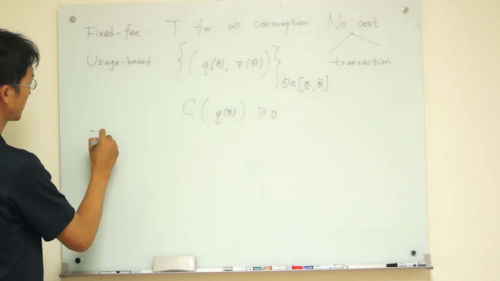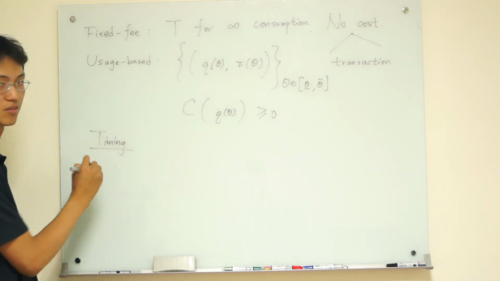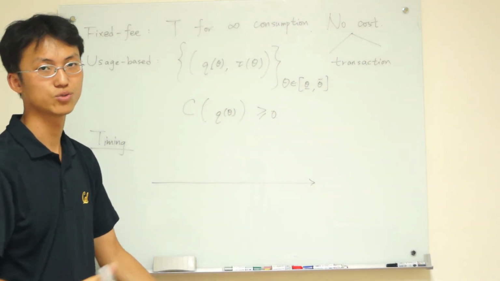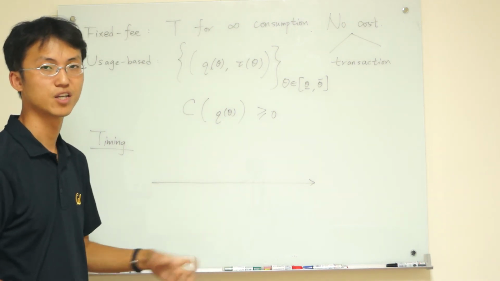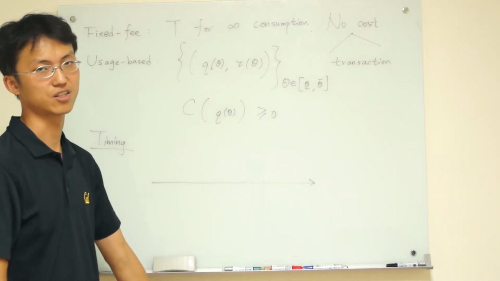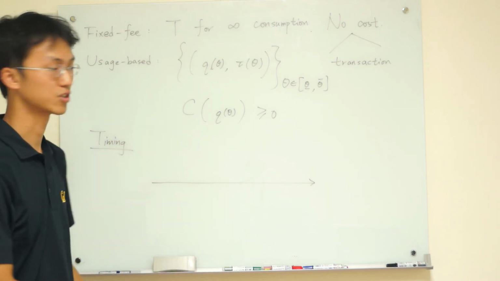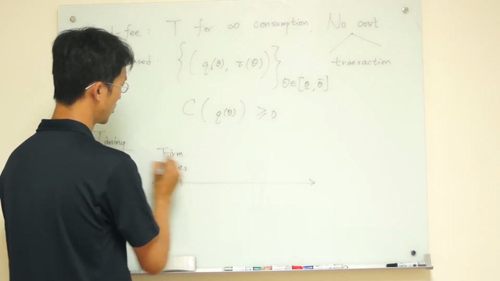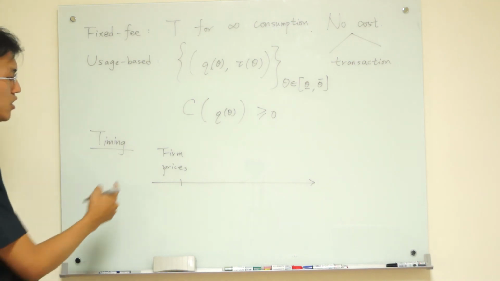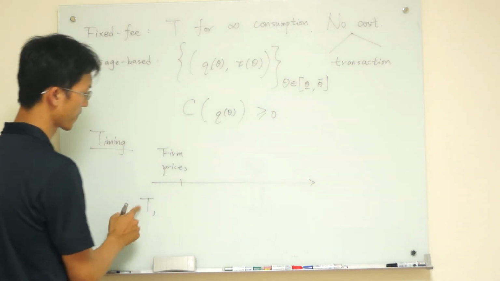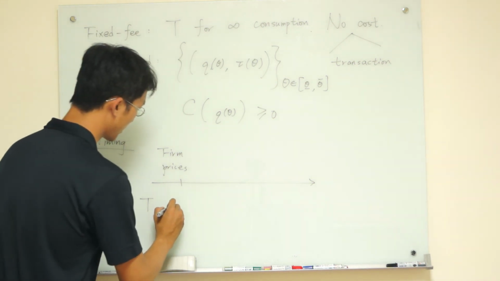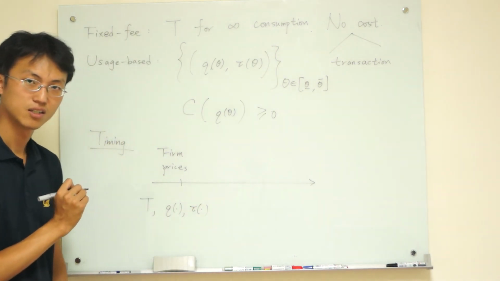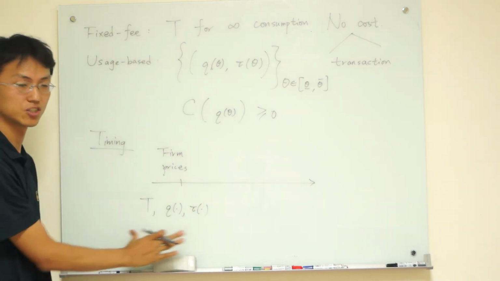In this environment, let's specify the timing for the game. Timing is easy. There are just two stages. First is for the firm to decide and announce their pricing plans, and then for consumers to choose. So first the firm prices the information goods. The firm is going to decide the following things: a fixed payment, and then two functions.